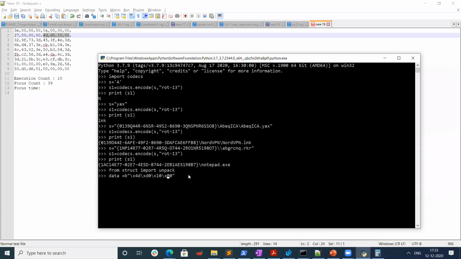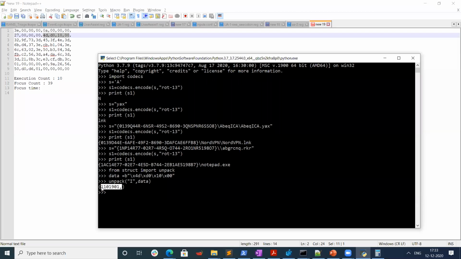This is how I define my data, and then I say I want to unpack, and it will give me the information which I need. Unpack, then you need to say I, because this is four bytes only, so it is I and data. It has given me this.